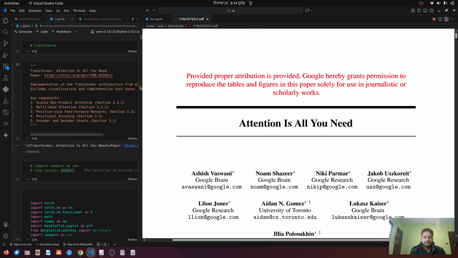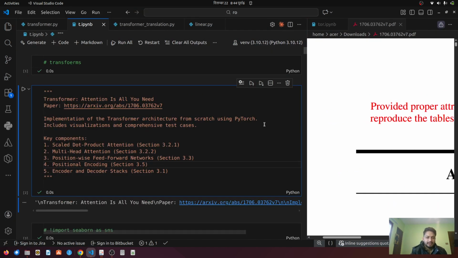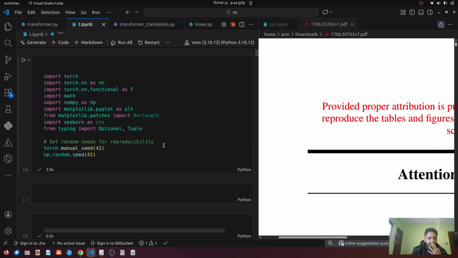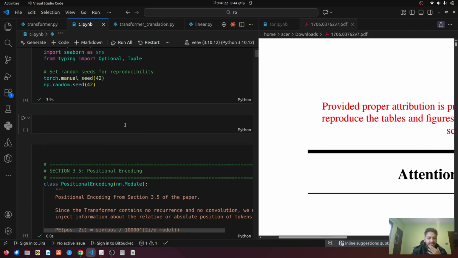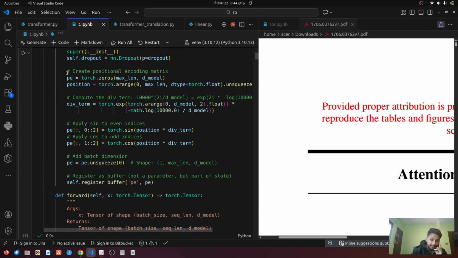Now let's go on to the implementation part. For the implementation, let me make it bigger so that it becomes readable. We are importing the libraries, random values. Now the positional encoding is very simple. First get a zeros tensor of dimension max length by dimension of the model.